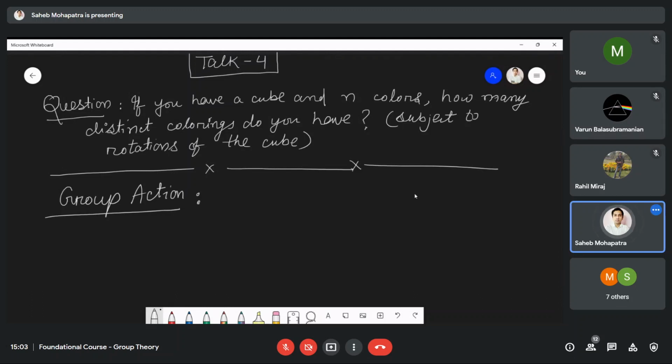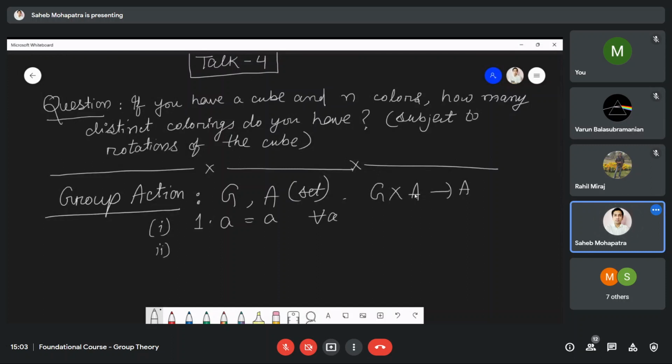Suppose you have a group G and a set A. It is just a normal set. It does not have any particular features as you have in a group. Then a group action is a map from G cross A to A, satisfying two things. One is that the identity times a is a for all a.